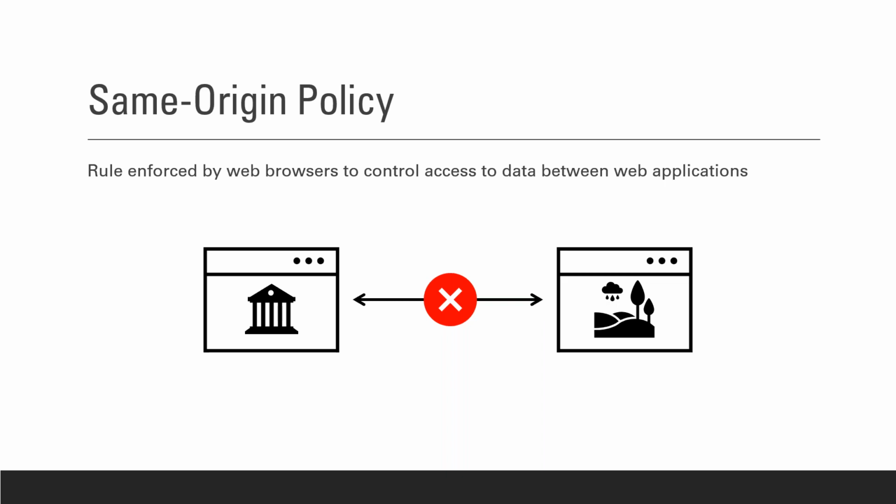Before we can talk about configuring and understanding CORS, you need to understand what the same origin policy is. The same origin policy is a security rule that is imposed by web browsers, and it controls access of data between web applications. What it really does is prevent somebody running malicious code on a website, maybe a travel website or a weather website or a social media site, from just making a request to your bank website that you might be logged into at the same time, and from being able to log in and access information.